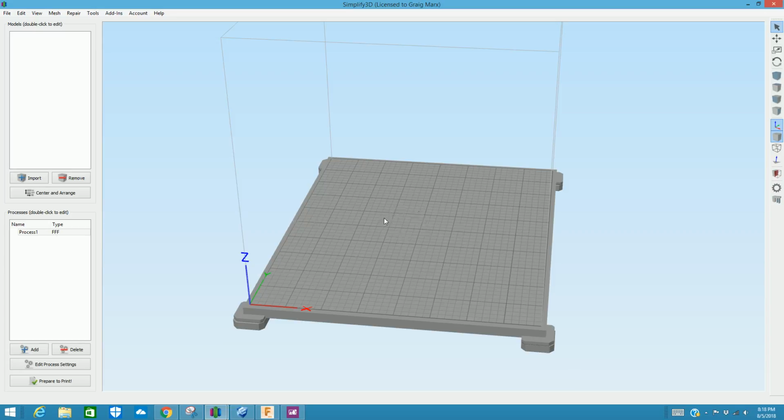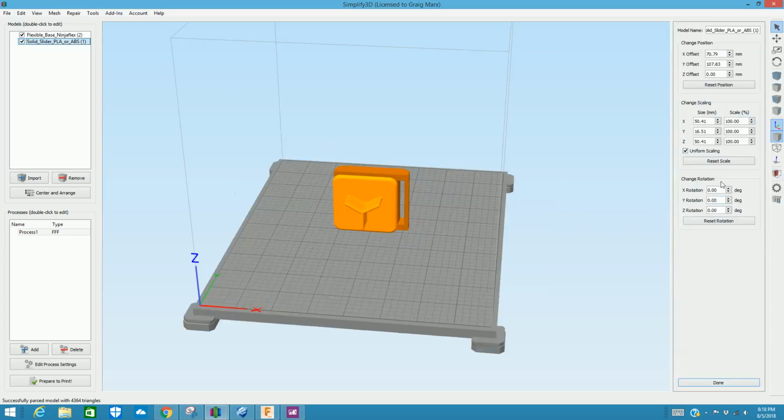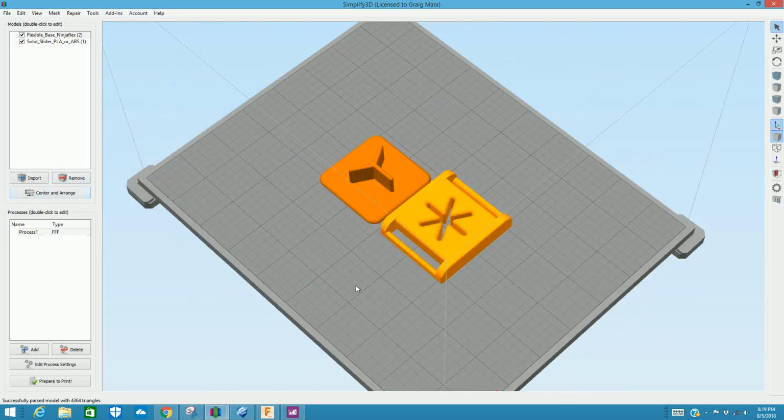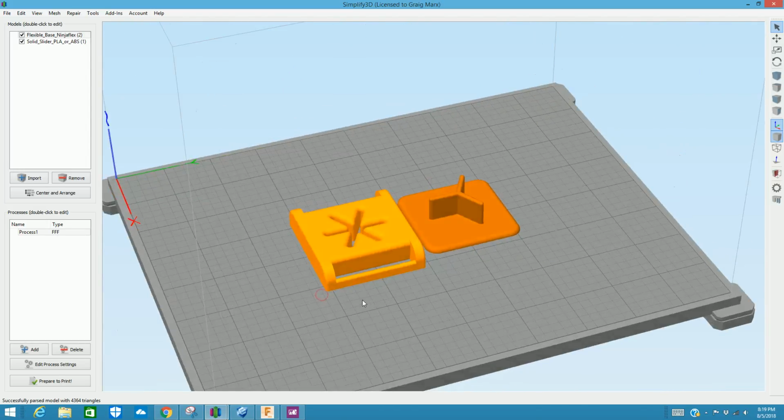It has a bunch of different printers that you can control it with, but it also allows you to really dive into the settings if you want to. It's a really cool slicer, and it's worth definitely paying the extra $160 for a two-seat license. I'm going to import those. I just downloaded them, so they're going to be right at the top of my list. And I'm going to move them around a little bit just so you can take a look at them. Methods to do this have been covered in other tutorials, so if you want to check those out, there are ways to use Simplify 3D to get a good print.